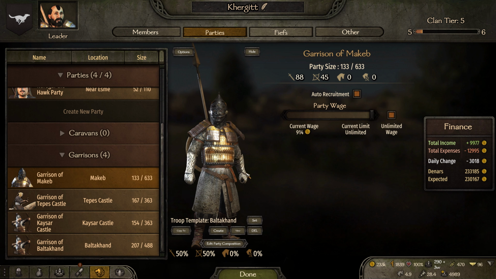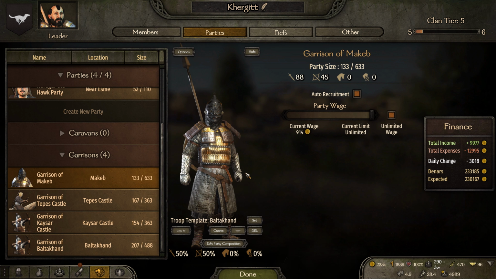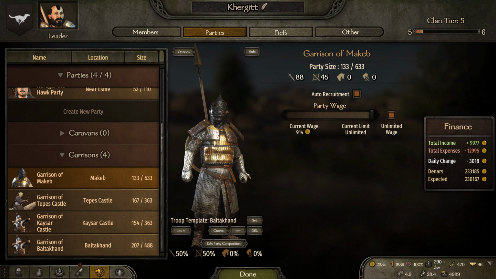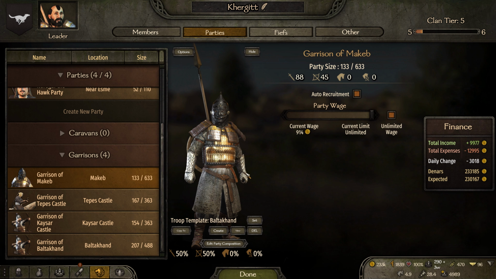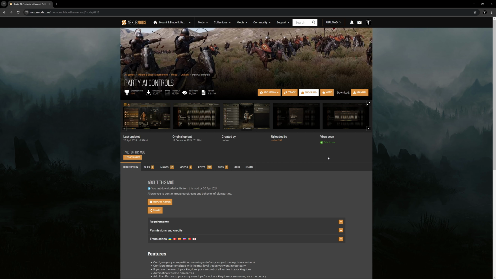Perfection. This mod is perfection. And it makes playing the game so much fun because you can create these other parties and they actually do what you tell them to do. They build what you tell them to build. And when you call them together, you create that huge, badass thematic army. And that's what Bannerlord's all about. Love this mod so much.